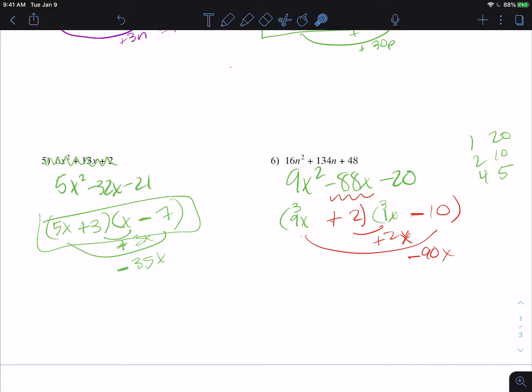Okay? Now, if I kept going through and it didn't work, I would have tried, if the 9s and 1s didn't work, to do 3 and 3. So this is the downfall for guess and check, is that when you get higher values and more composite numbers, it can be time consuming to check all the different factors. But that is how you can do the guess and check way.